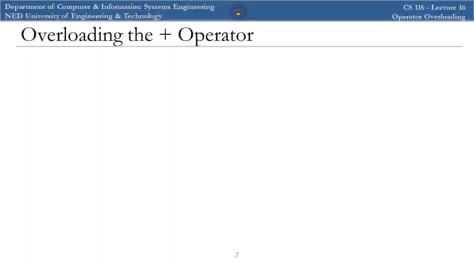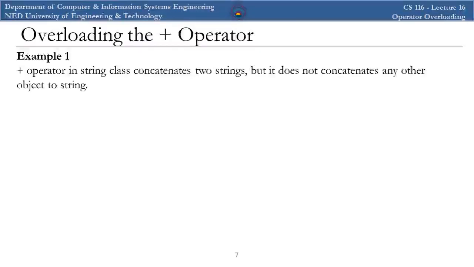So this is a very simple concept. Let's see some examples for this. This is the first example. We just discussed that plus is an overloaded operator in many classes. It can be used to add two integers. It can also be used to concatenate two strings or two lists. But if you provide one string and one integer argument with plus, that doesn't work. So in our first example, I'll make that work.